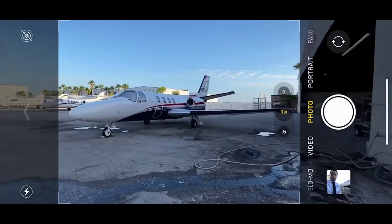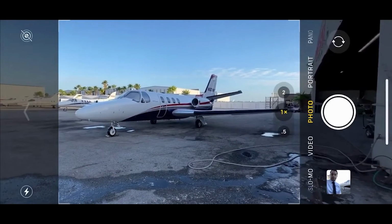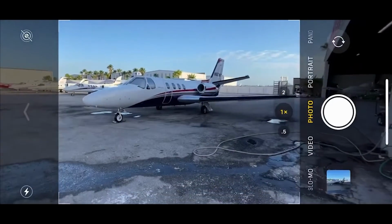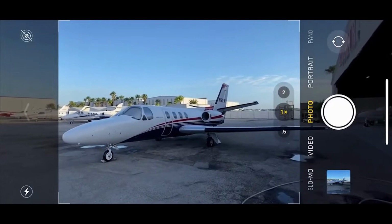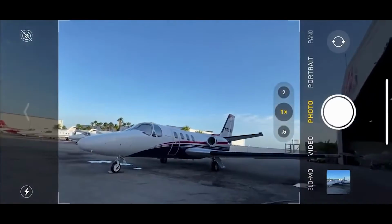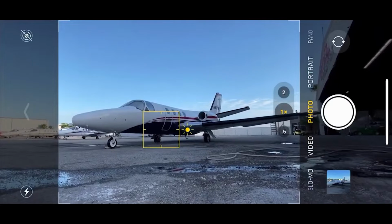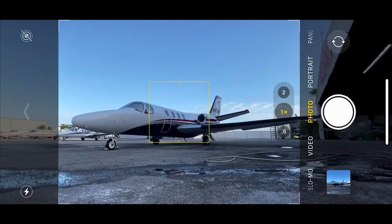Okay, this is showing us the entirety of the plane. We're going to get to see pretty much everything that we want to be mindful of. Now, we can either go head on like this. We'll take a picture. We can go up and above. That's going to make the plane look a little sleeker. So I'm going to get a little closer, go up and above. That's going to give it a little bit of a sleeker style. Now, if you want your plane to look bigger than life, like one of those airliners, we're gonna go from the bottom up, get a nice background in the sky. That's great.